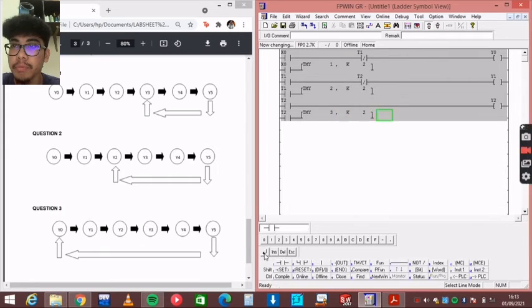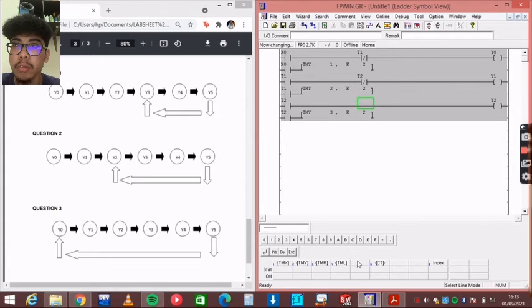Now don't forget to put T not also at this point. Okay, choose not T3 and enter.